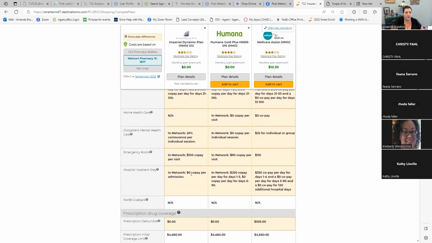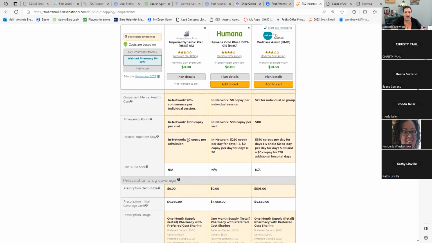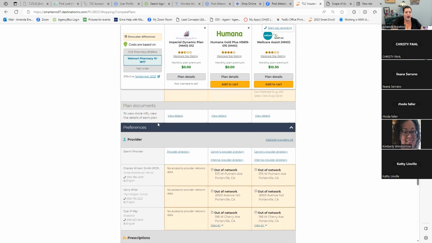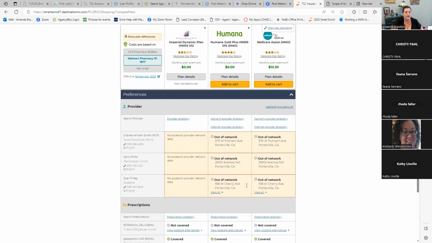Now, if we continue to look at this, you've got the inpatient hospital stay at a 0 copay. So their hospital is nothing. That is insane to me. We look a little bit further. When I look at their drug costs, the drug costs look great, but let's take a look. Now, I have the ability of pulling up summaries of benefits. I can pull up paper copies of all of the other information, and I can see who's in network or out of network. And these links will take you to the carrier sites, to various places to get the information to validate.